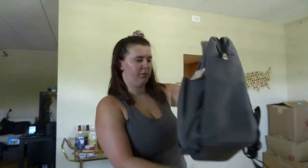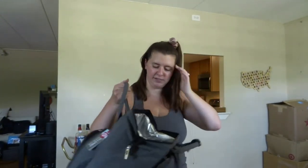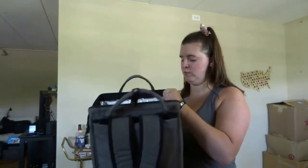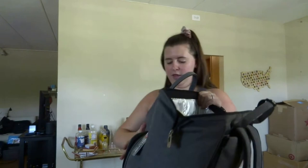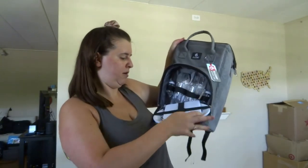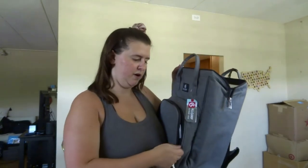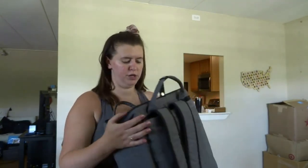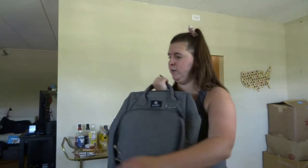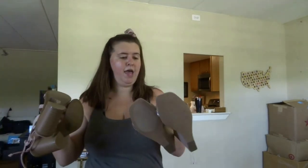This is like one of the sweetest gifts we got when we got engaged. It's a picnic set. So there's an insulated bag in here for food, wine, champagne, and then the plates and the cups and the cutlery all zipper out. I just think that's like the smartest thing ever. There's like salt and pepper shakers in there too, so we need to find the time to make use of this because we haven't used it since we got engaged, so that's on my to-do list. And more shoes.